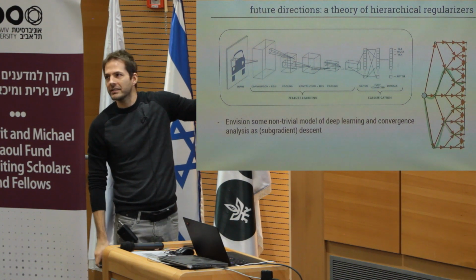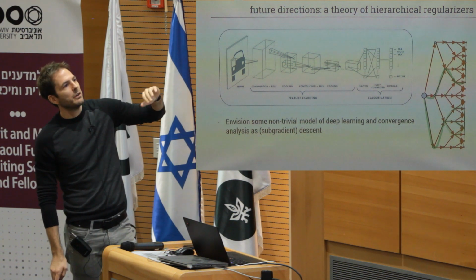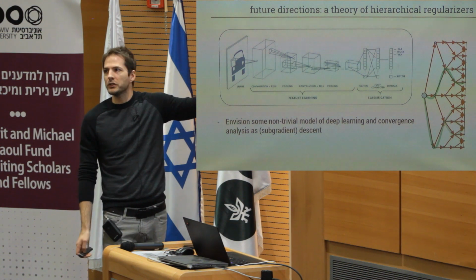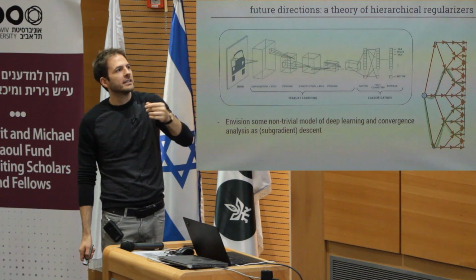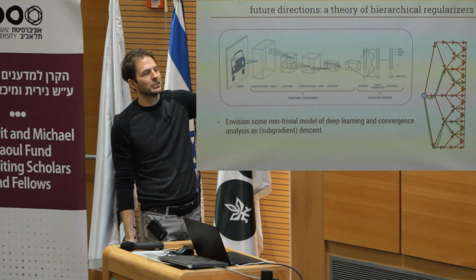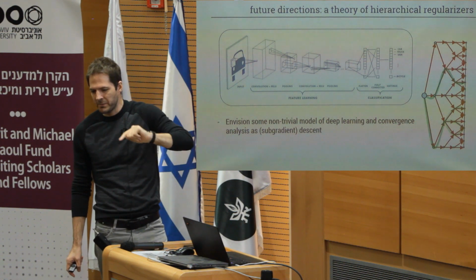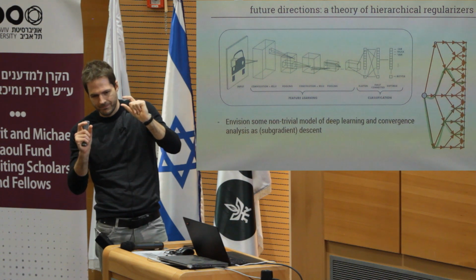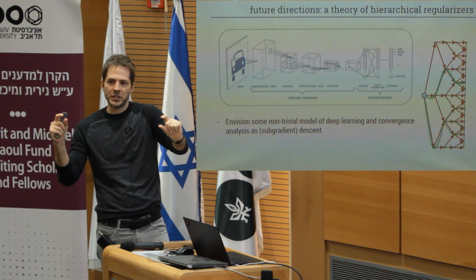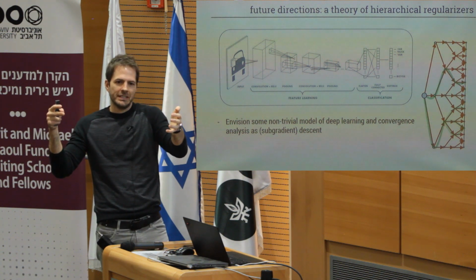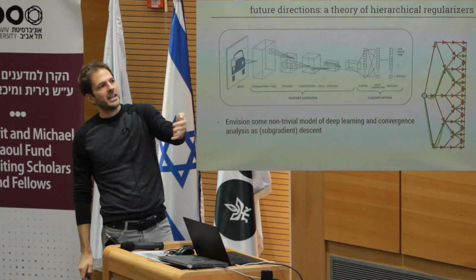It would also be nice, and this is what I'm planning to work on in the coming year, to have some non-trivial model of a deep network. The upcoming paper of Jaewon and Yuanzhu is a good testing case for that. The way they analyze the dynamics of their neural network is that there is a planted solution, so they know where they want to converge, and they can argue that they're converging to that solution.